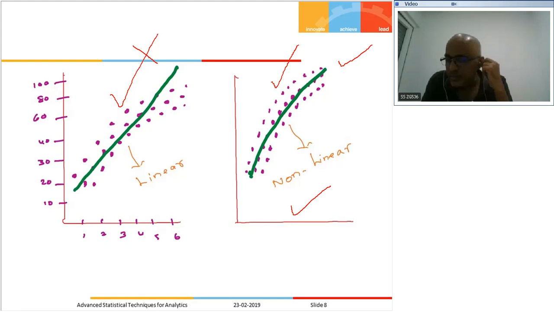As I mentioned, it is very difficult to have a curve which passes through all the points, right? Like what I have drawn. A curve which passes through all the points is a very difficult task. Then the best thing we can do is have an expression, a curve, a line, where most of the points are nearer to it, right? So how to find that?